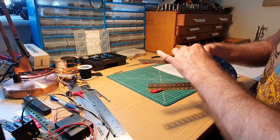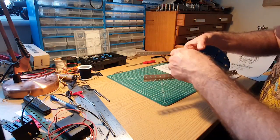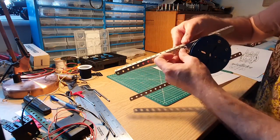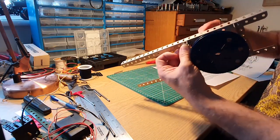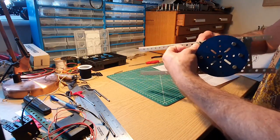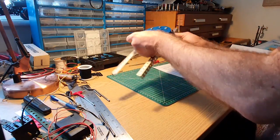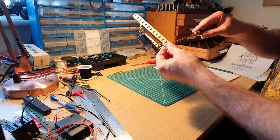Again, these aren't quite as shiny because these have been coated in zinc. Have all my strips, or a lot of them anyway. That does make them close to the original, very early stuff, I suppose. But sorry, not in zinc, in nickel.